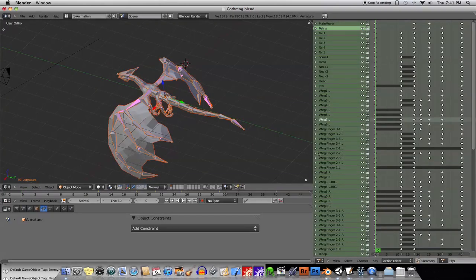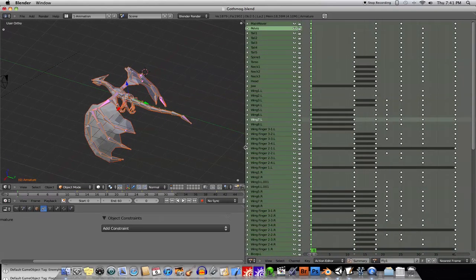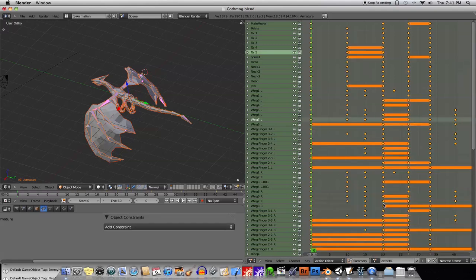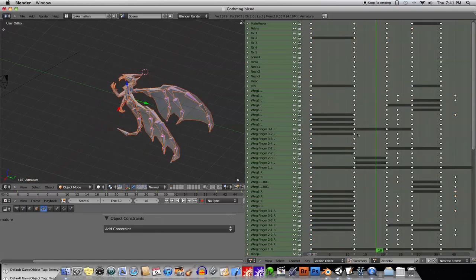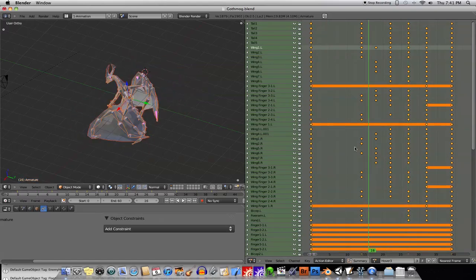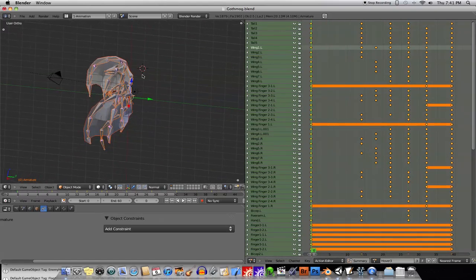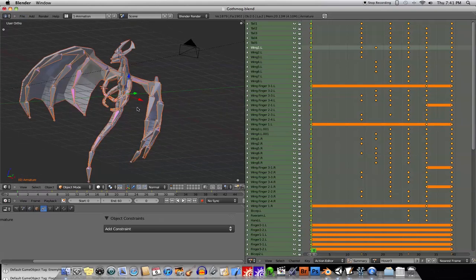So for example, in your action editor, as I've shown you in some previous tutorials, you can have multiple actions in the same scene, the same Blender file, and then of course you can access all those actions via scripting. And it's very easy to blend between them. So for an animated character, you're probably going to want to have that checked.